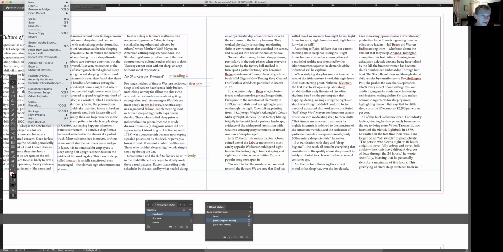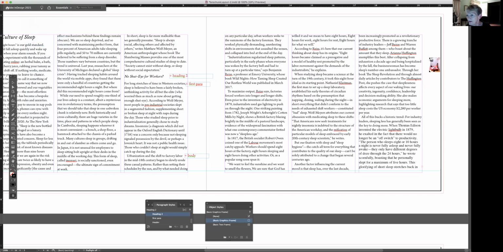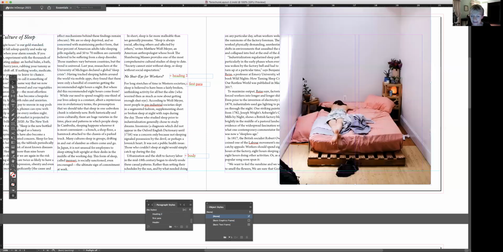I am going to place, remember, in order to import anything into InDesign, you have to use place, and I'm going to use this image. I've taken it from my PSD folder, and it's a little bit too big.